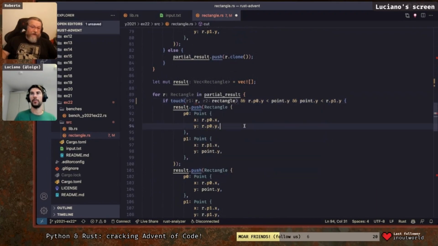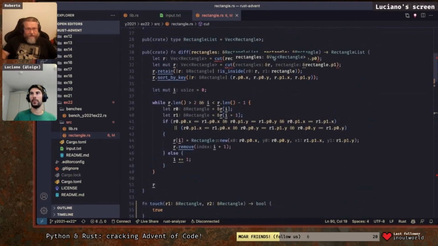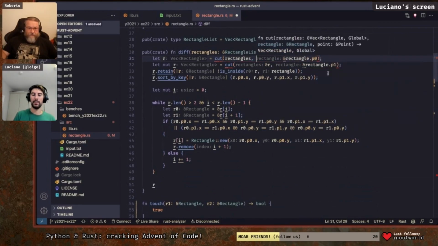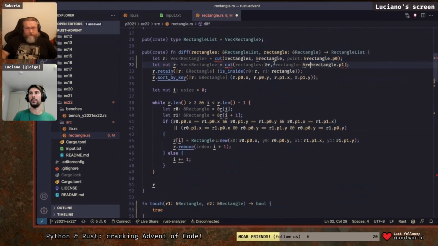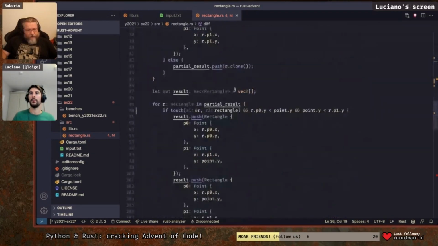Okay. Now, where we call cut, it's complaining? Who wants the reference? Okay. Now in diff, when we call cut, yeah, we need to pass the other rectangle. You need to pass rectangle or reference to rectangle or rectangle. What do we have there? Okay. Oh, it's already a reference, yeah. It's already a reference. Cool. Okay. Now the test must still be green, but no performance gain because touch is always returning true.